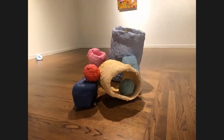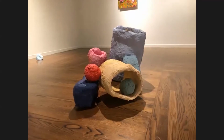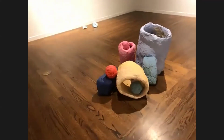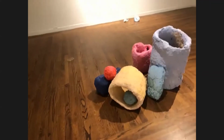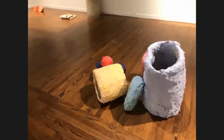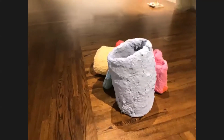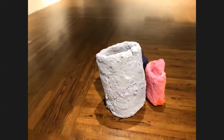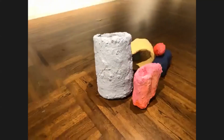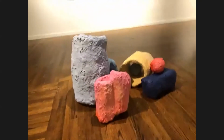A lot of this work was really new to me, and I think the residency was a wonderful time for me to experiment. I'd never really worked with making sculpture in that kind of sense before. So again, I was thinking about similar ideas to my more two-dimensional work, breaking down an image, breaking down form, reducing it a bit while also still pulling color, playing with relationships with shapes, and then space between them.